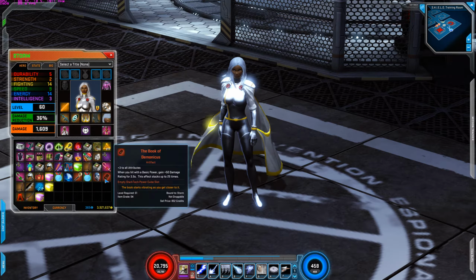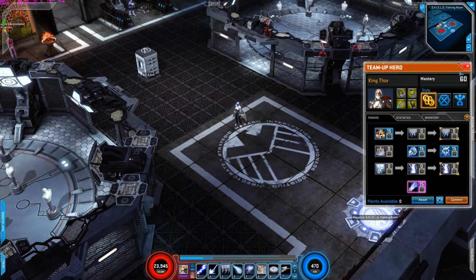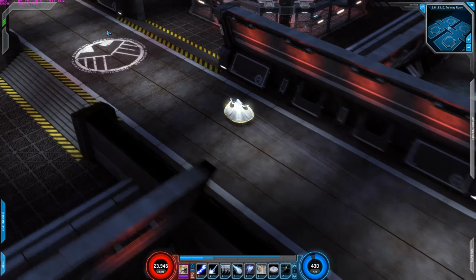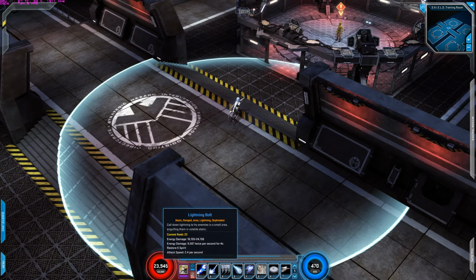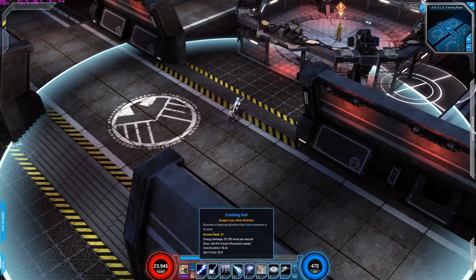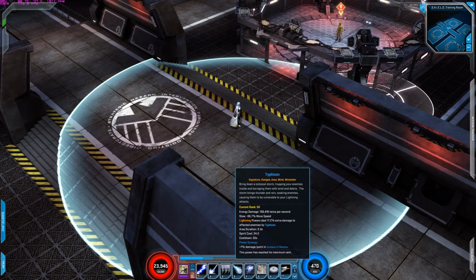So, now that we got that out the way, now it's the good stuff, as I usually say, in terms of rotation. My team up is King Thor. Keep that in mind, King Thor. So, before I proceed, I'm going to show you what powers I have in order. So the first order, which is the basic, is Lightning Bolt, then it's Electrocute, Sudden Tornadoes, Crashing Hail, Ball Lightning, Obscuring Fog, Typhoon, and obviously Movement.